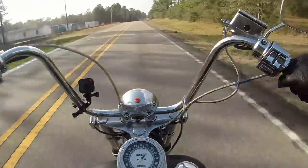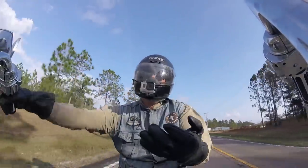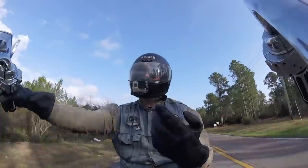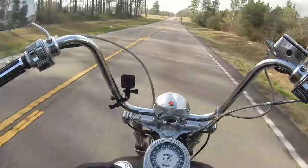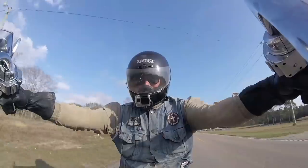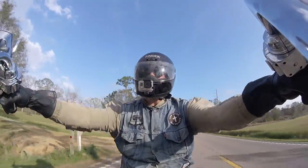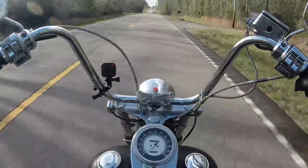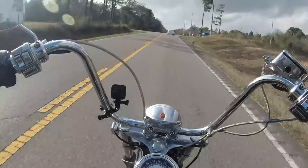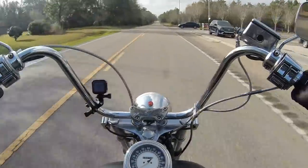I think I just committed a mortal sin — I left the house without any tools on a Shovelhead. Whenever I get on my Evo softail or even on the electric bike after riding this bike, it makes my Evos feel like state-of-the-art technology. This thing I can tell has the potential for issues and lots of ghosts — every time I get on it I learn something new about it. So far I like it. It's not a fast bike but it definitely feels like a stone age version of Harley-Davidson. Kenny told me they have their own personality — sometimes they don't idle the same as they did the last time you got on them.